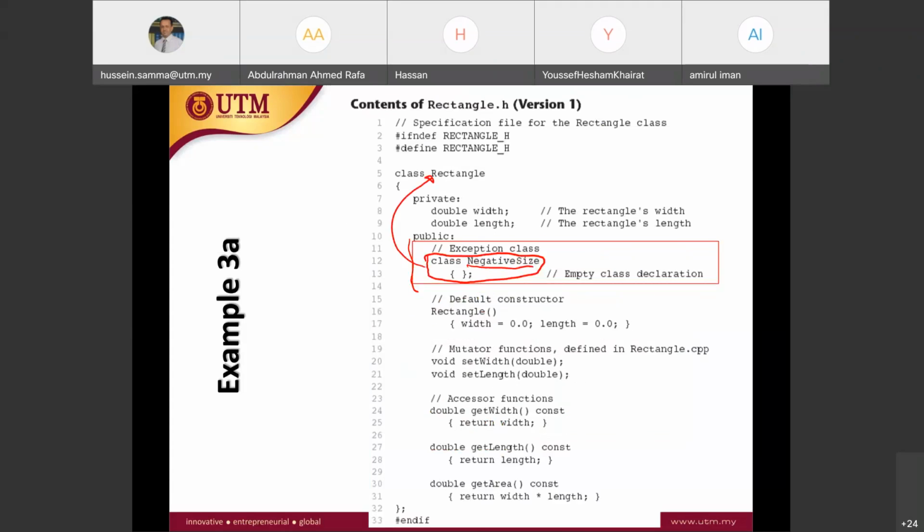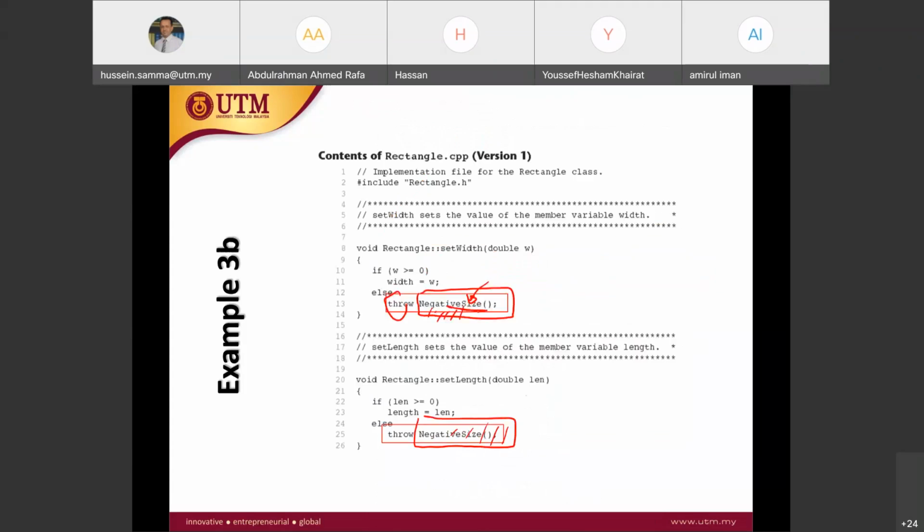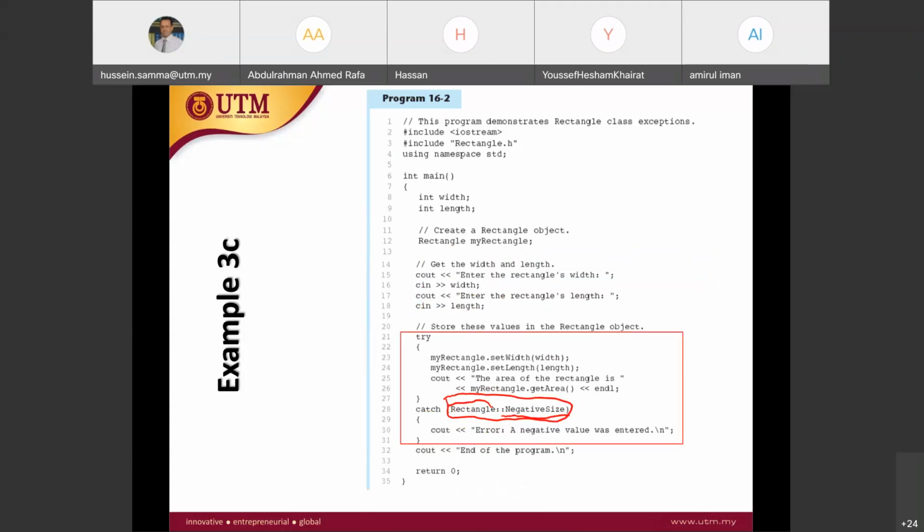So in the catch, I'm changing where? I'm changing in the throw. So you have to change in the throw first. You are sending a class, and in the catch, you are receiving a class. In the catch here, you are receiving a class. You see, I'm receiving a class, not a string. So this is the implementation of the class.